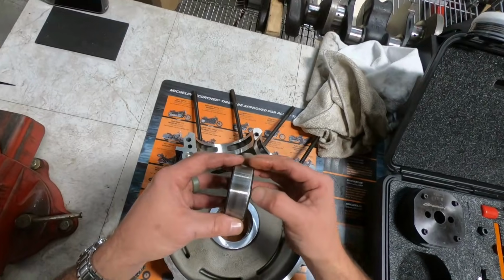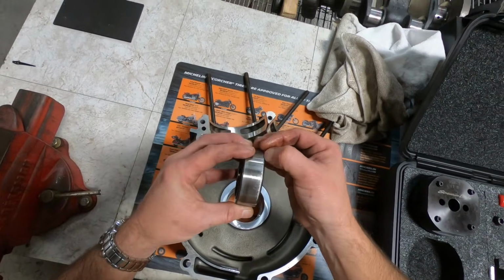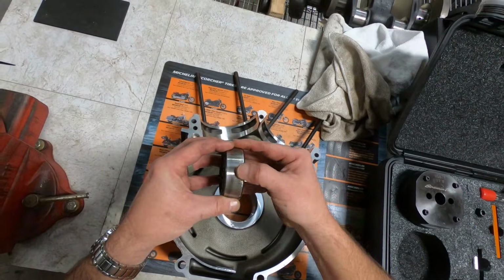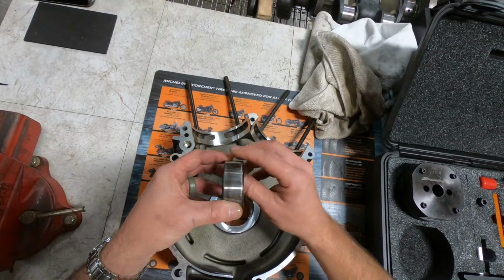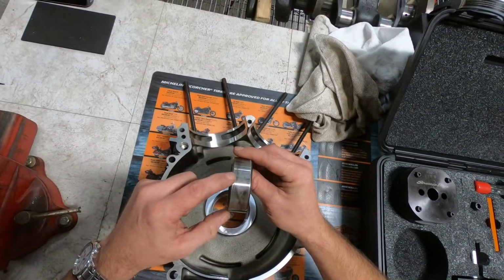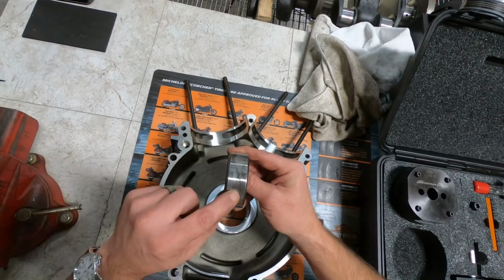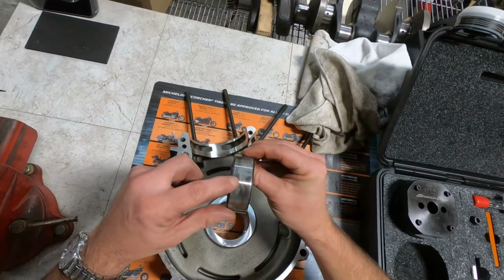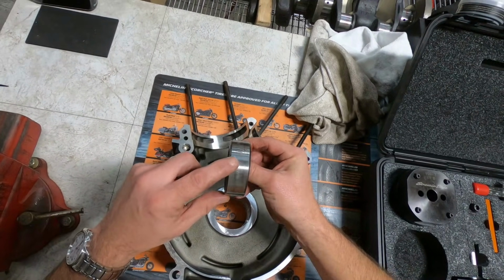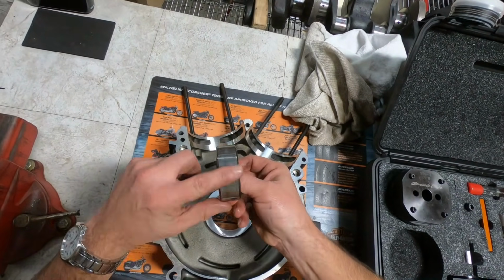Now, these small scratches in this area right here are from it being pressed out of the case, galling and pulling a little bit of aluminum with it, which is not unusual. But notice the heat signature and the wear marks in this area here. Remember, this was at the bottom of the stroke. And we work our way around, see that it diminishes up to the top, and you don't see quite as much of it.